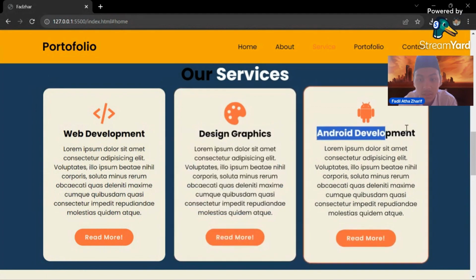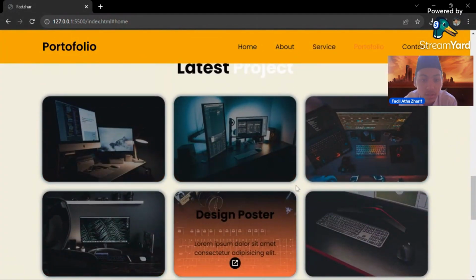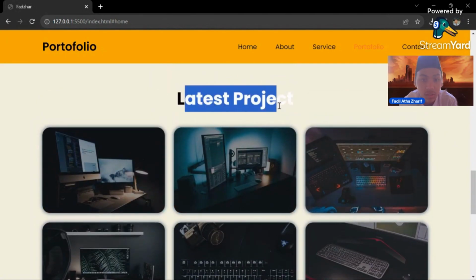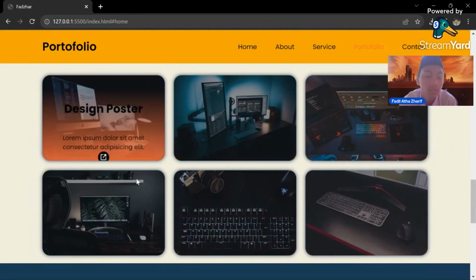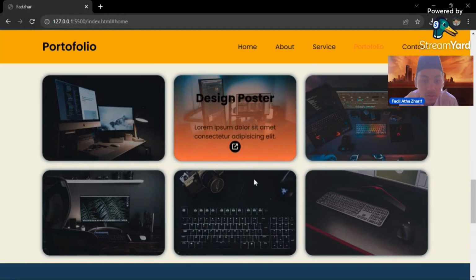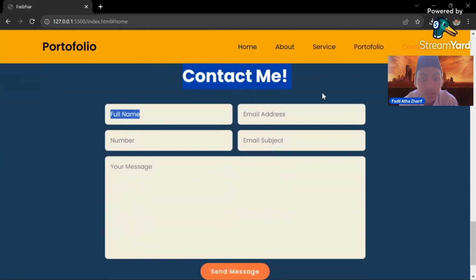Next year I will be studying Android development in class 11. These are just examples of my latest projects, but they are not real. They are from the internet. And you can contact, you can write down stuff like that.